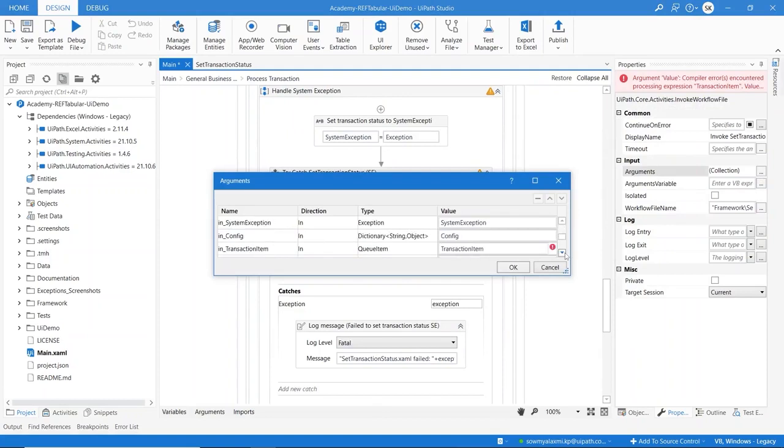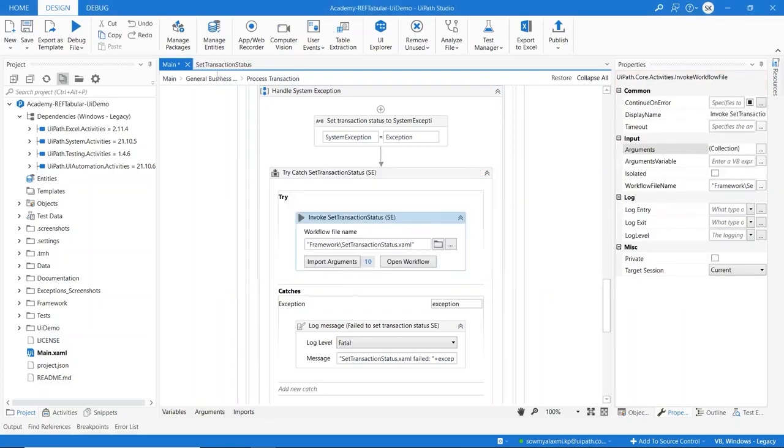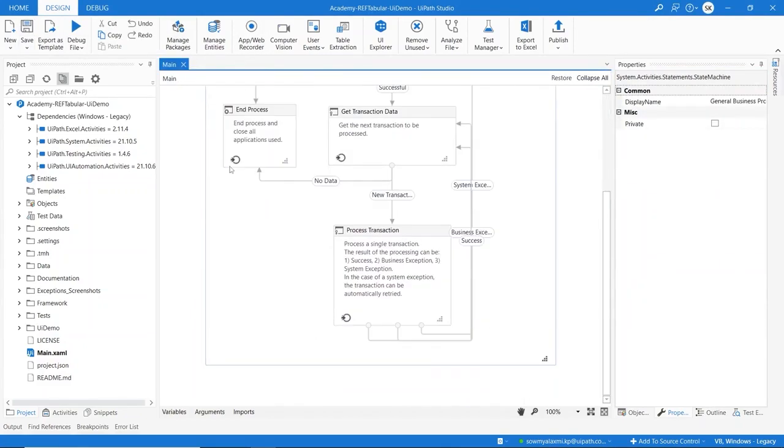Let's set in_transaction_item value to nothing by clicking the Import Arguments button of the Invoke Set Transaction Status System Exception activity. A few more changes must be implemented in the Set Transaction Status workflow itself, but we'll see these in a different demo. Now let's save our work. Excellent, the main workflow is now free from validation errors.